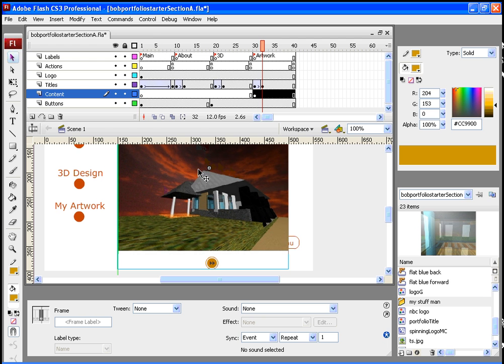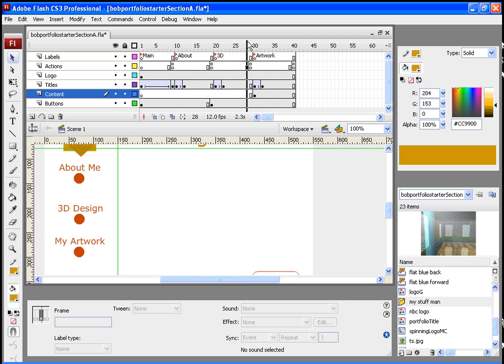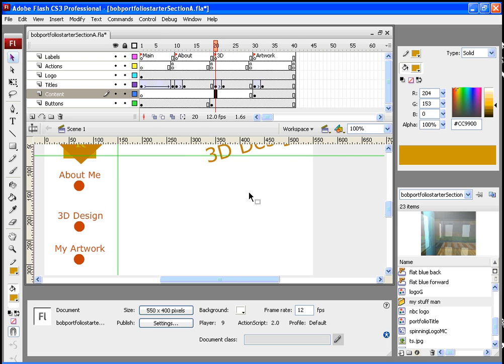All right? Pretty neat. Now the next thing we would want to do is, even though that was my 3D design work, I just put it in as artwork. But let's say at the 3D design work, let's look at the next type of example that would be very good for a portfolio. And that is to insert an animation. And this is very tricky. There's only a couple of steps that might throw you off, but it's simple as this.